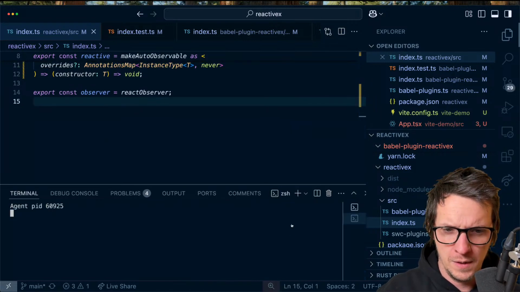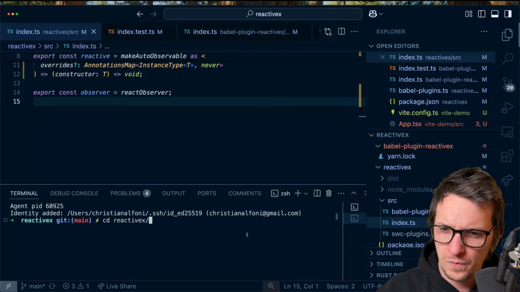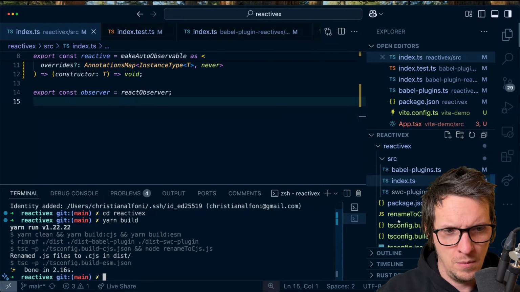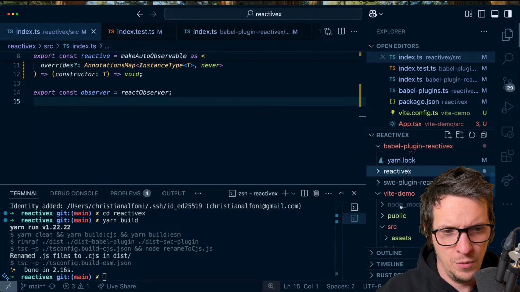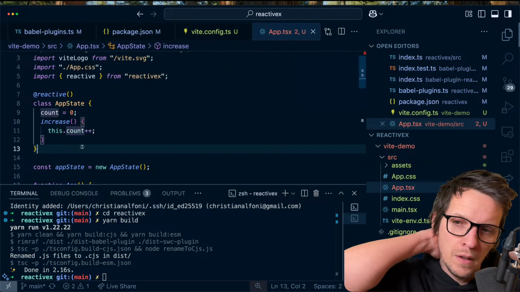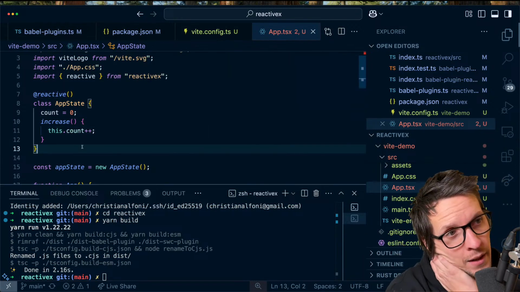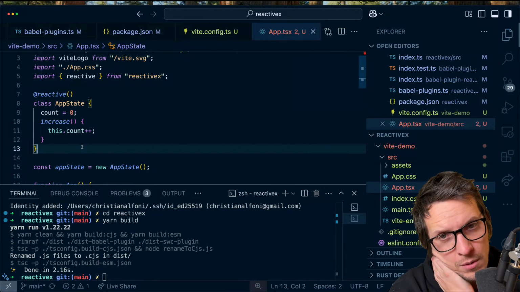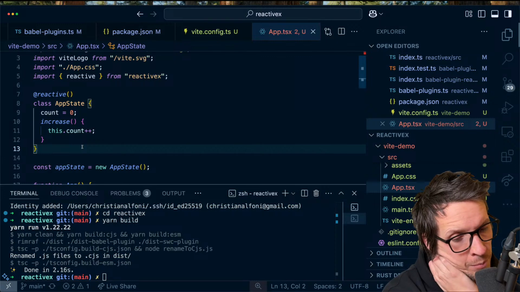Where is the, let's see. Where's the plugin? No, the demo. There it is. There we go, reactive. Okay. So what would we do from here?